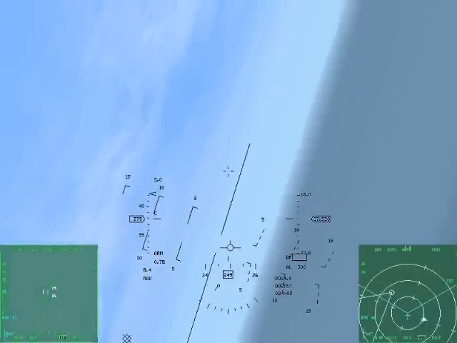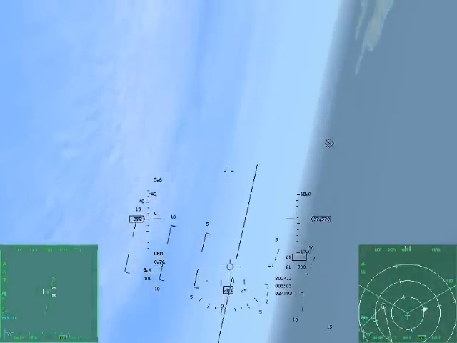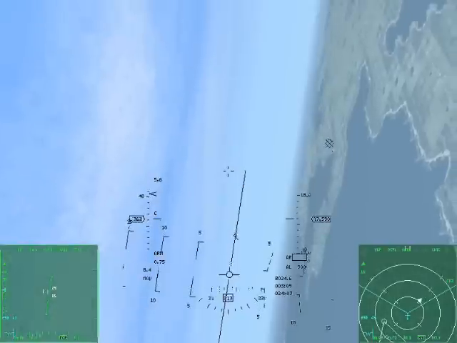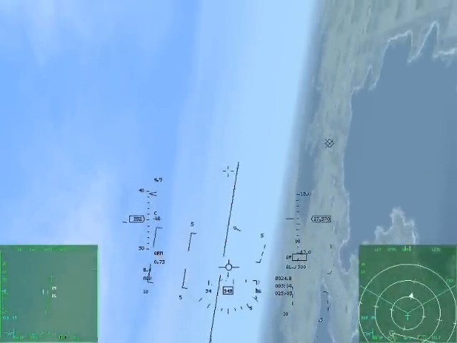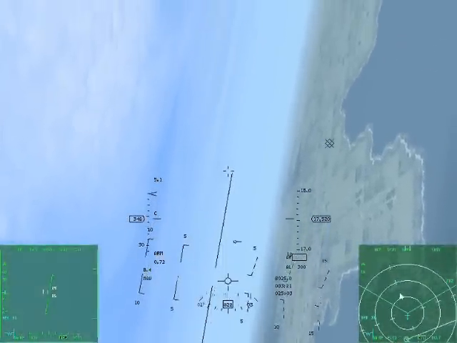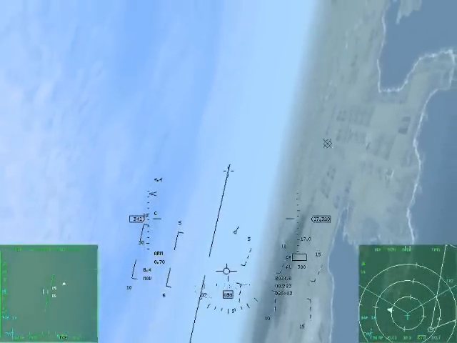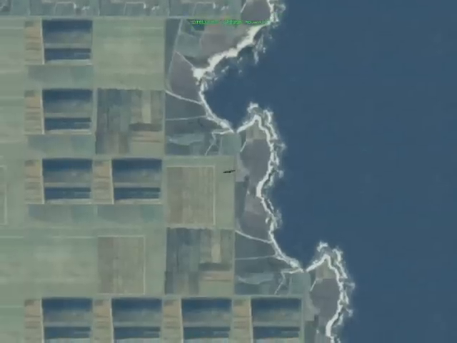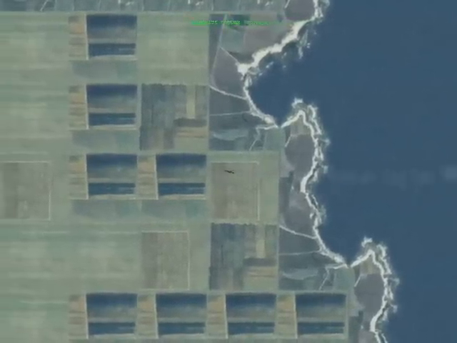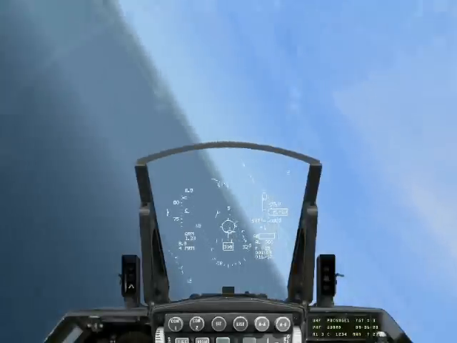Okay, let's recap what we have learned. For maximum turn rate, you need to be within corner velocity range of 330 to 440 knots. This is the ideal airspeed for the F-16 to turn quickly. During the turn, go with 100% throttle up and try to stay below 5 Gs. If your airspeed is above corner velocity, you can bleed off airspeed using your air brakes and throttle back, as well as pulling maximum G-force.